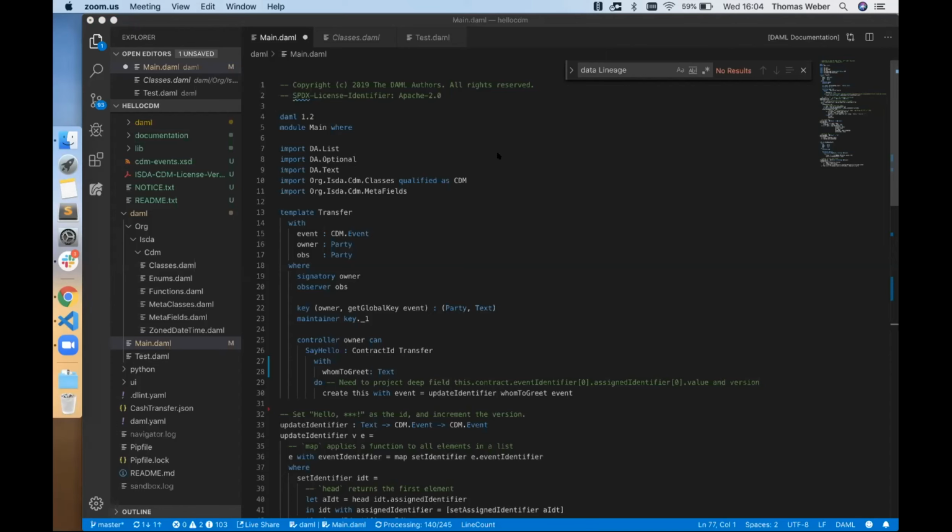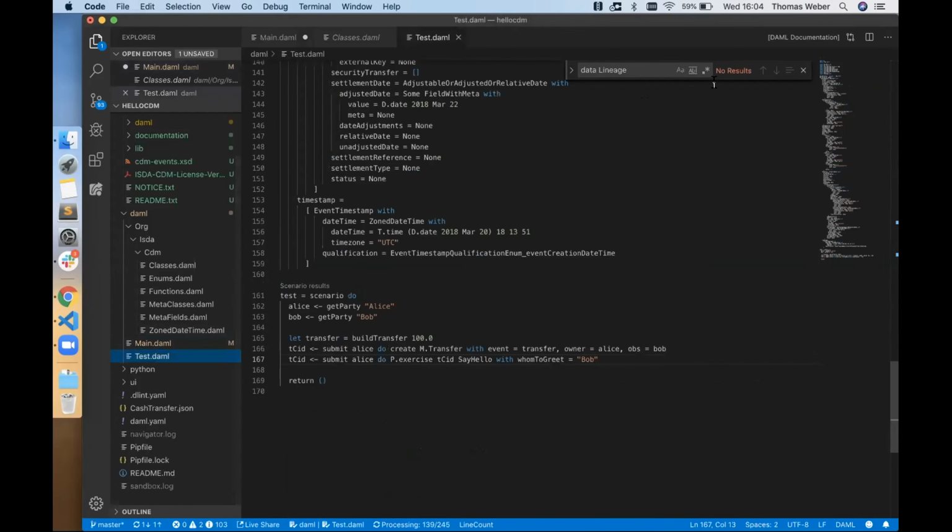We have another question still open. Can one party have more than one instance of a transfer? In that case, will it fetch all the contract IDs? So obviously, one party can have more than one transfer, but not with the same key in this case. As seen here in our test scenario, Alice tried to create the same transfer twice. That didn't work. But Alice could create another transfer with another key. We can also quickly try that.